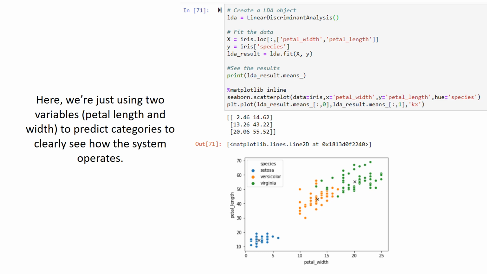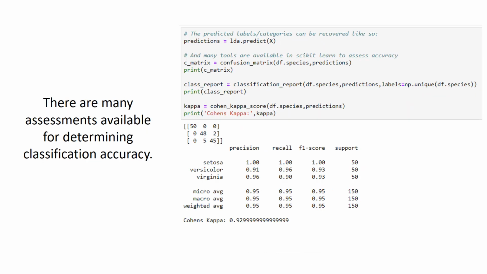So you can kind of eyeball this. How good of a job did it do? Pretty well, right? We took our categories, we tried to guess the centers, we put X's down where those centers were, and then the next thing that we can do is try to predict class membership based on those X's. When we do that, we say LDA.predict, and we try to guess what categories those should be.